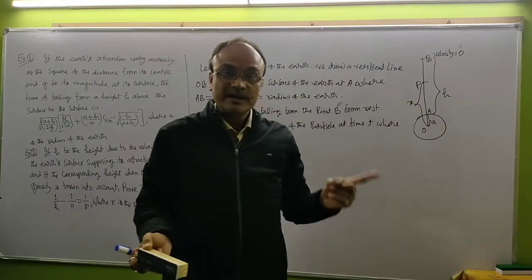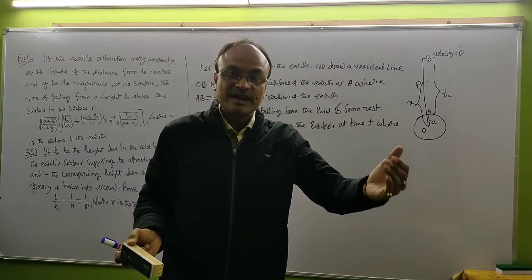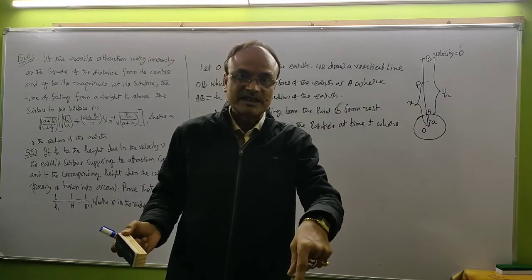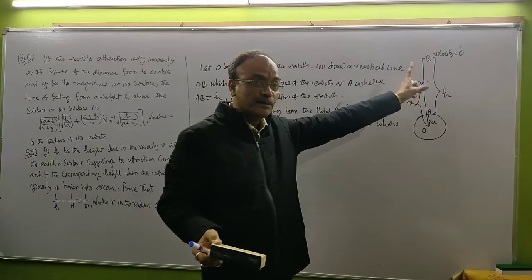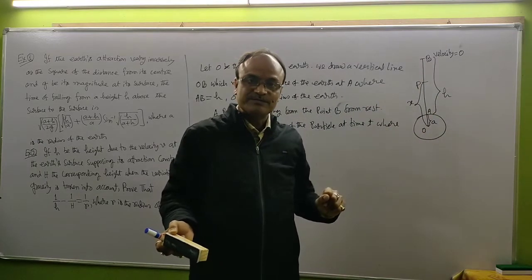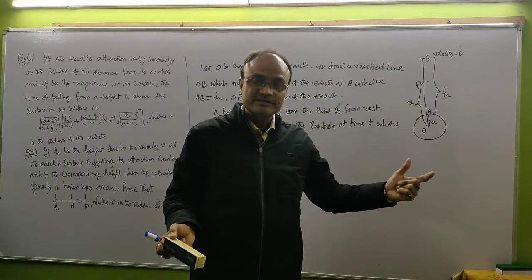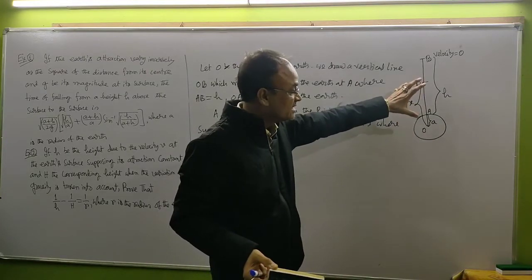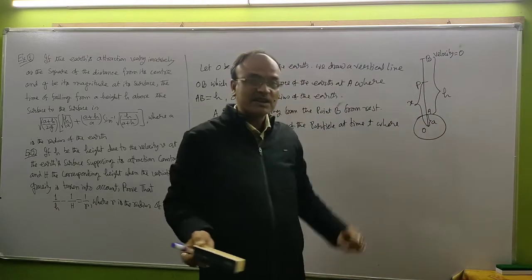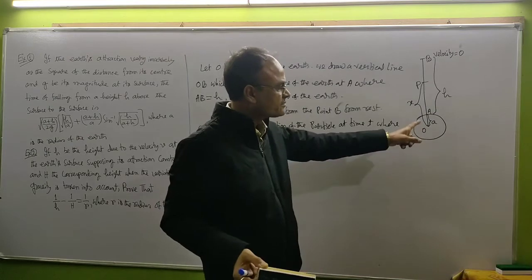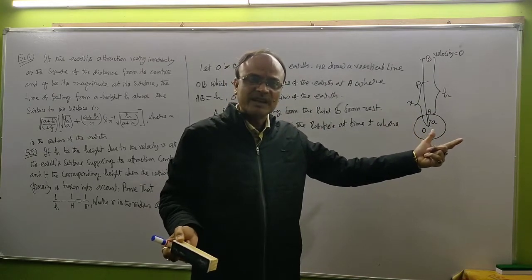Now, acceleration outside the earth's surface varies inversely as the square of the distance of the particle. Acceleration will be equal to mu divided by x square. It is in the direction of x decreasing, because x is measured from the center of the earth. Therefore, acceleration will be equal to minus mu by x square.